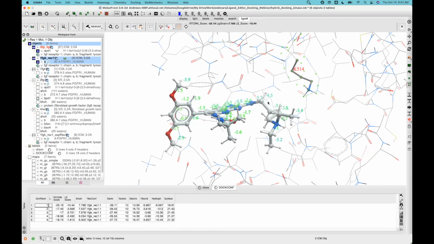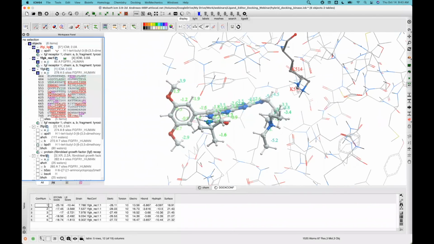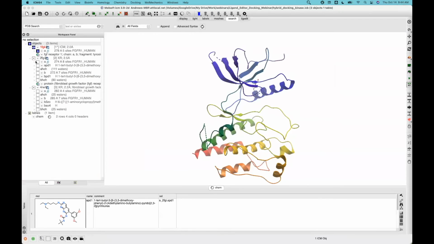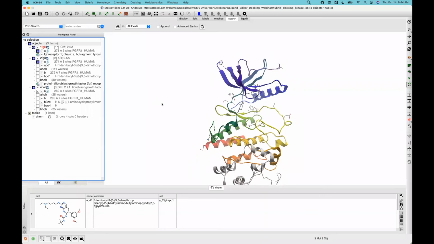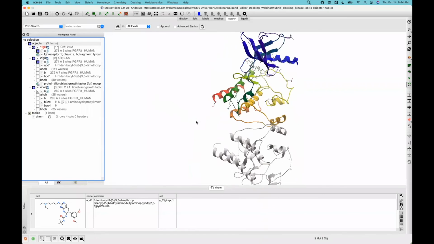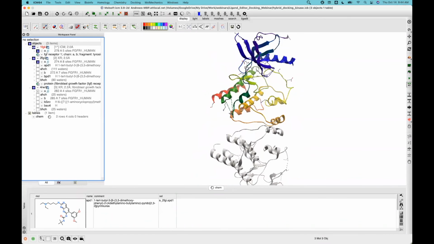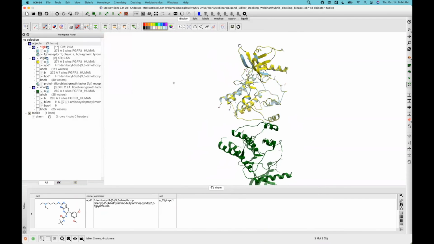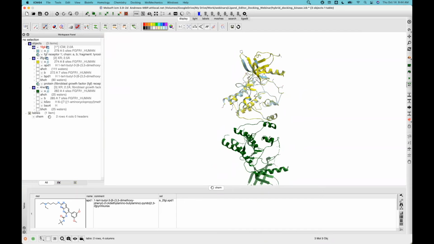Okay, so it's done. So now you can see that the lysine actually moved out of the pocket. The original lysine is this one. So if we go through the stack, in this example we have three proteins, 3 kinases. Let me just color by object, different colors. Three proteins which represent the flexibility of the binding pocket with that lysine in and out.